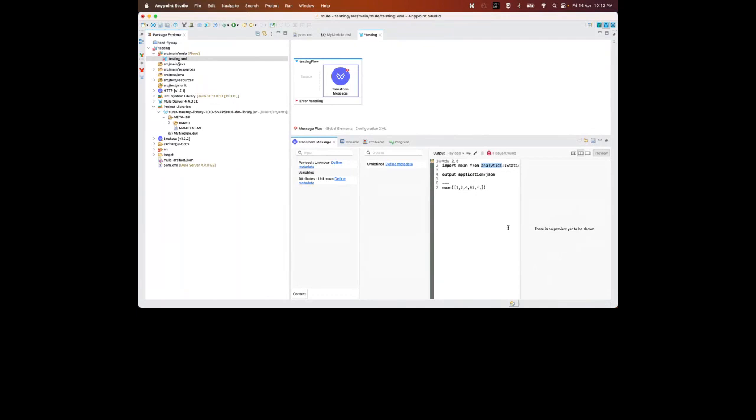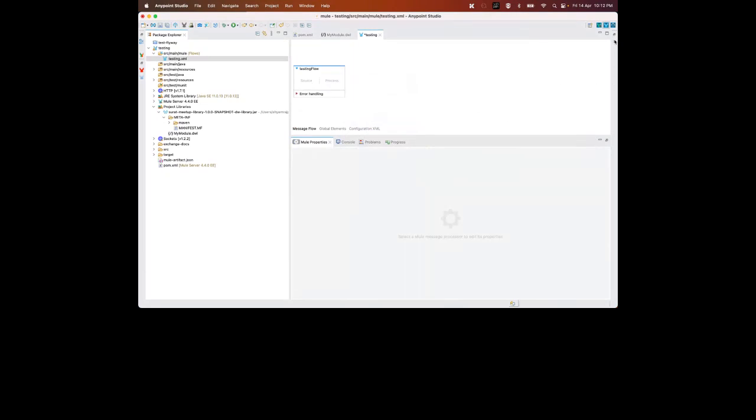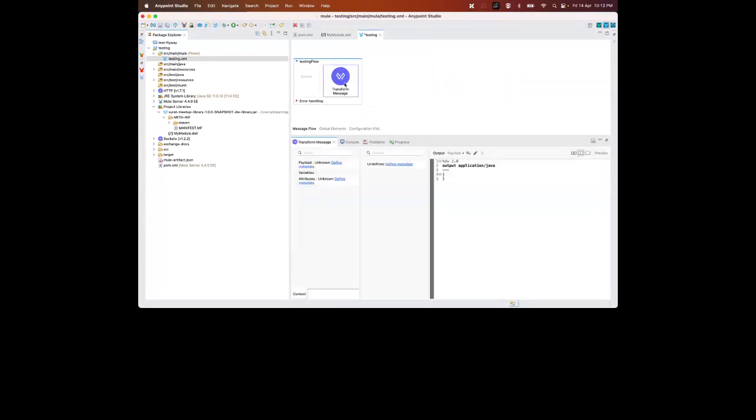This is one of the annoying things in Anypoint Studio. Let me try once more. Let me delete this one and add the transformer again. There are two functions.